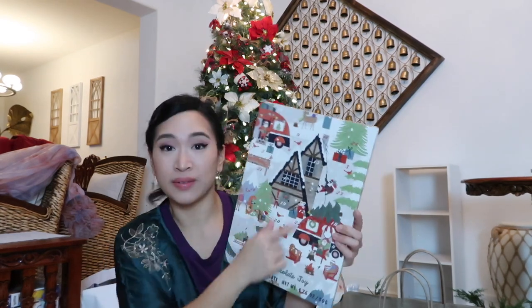Again, I would keep all the wrappers, all the packaging, and if I was done with all of this, I would probably find a way to frame this and use it for next year's decoration, like on the wall. I should have got some for me. Darn it. And this one is cute. It's like a winter wonderland with animals and candy.